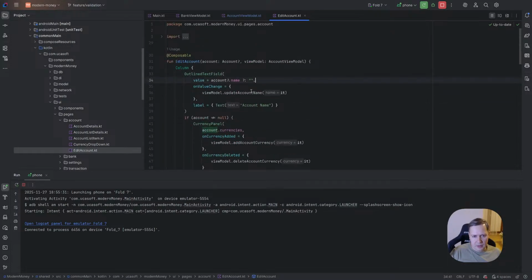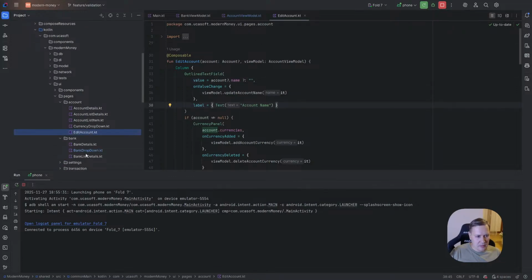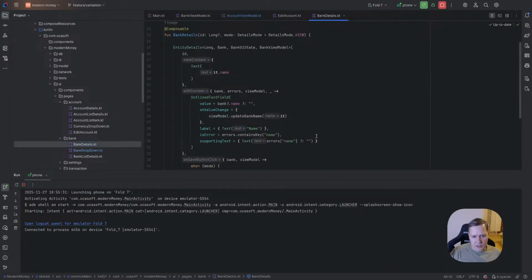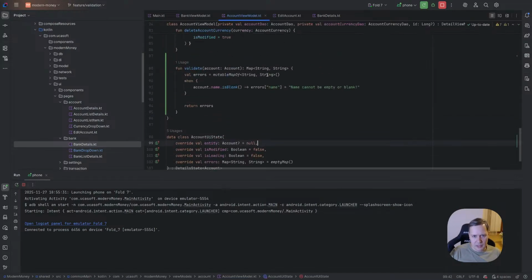Let's go back to IntelliJ IDEA, and inside our UI, in edit account, we need to do the same as we did with bank, like in bank details. So here we use this is error and error check, so we just copy paste it really fast.